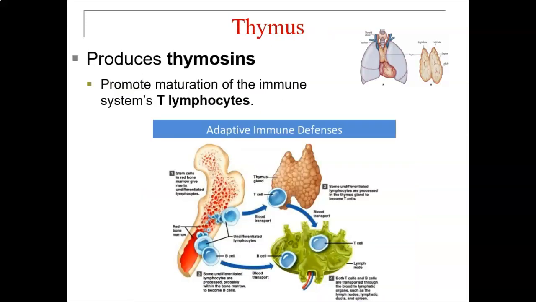Now, another gland that produces hormones, the thymus gland. Now, one thing about the thymus gland, right? This image up here in the top right, this is a pretty sizable thymus, right? The thymus, as we age, gets smaller and smaller. When I say age, I don't mean like in our 60s and 70s. I mean when we are a fetus, when we are an infant, our thymus is gigantic.